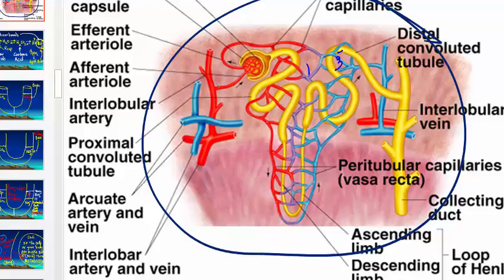When the blood comes into the renal artery, it's going to get smaller and smaller, and then it's going to split into the afferent arteriole, which is going to go into this ball of capillaries called the glomerulus. Now, one of the things that can cause an increase in urine production is an increase in systolic blood pressure, or an increase in pressure through that afferent arteriole. When that happens, you're simply going to filter more plasma. That's purely mechanical. It's called pressure diuresis, right? So in a normal human being at rest, if your blood pressure goes up, urine production goes up.